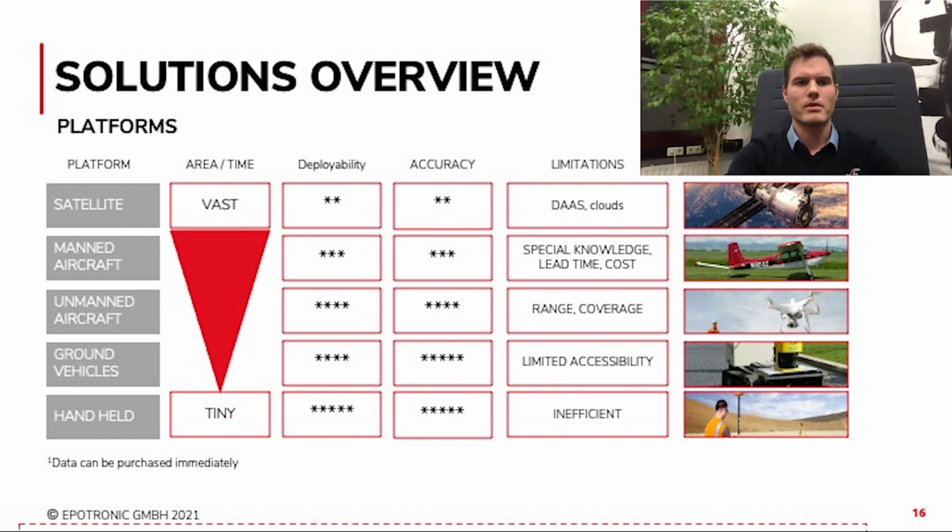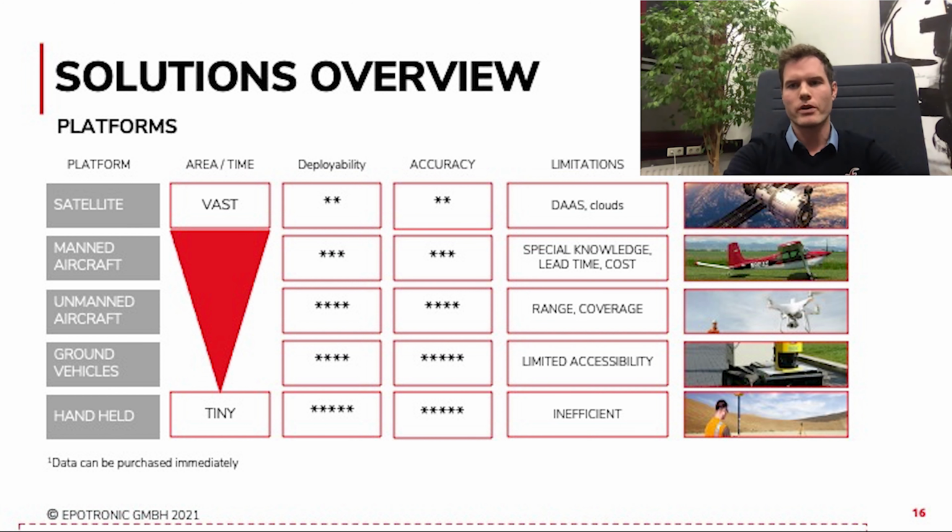And here it's a bit similar to the points per time that can be captured. We have made the same listing. Of course, with satellites, you can capture a vast area. The accuracy, however, is a bit limited due to the military. And the deployability here, you would need months or years to shoot out a satellite. Maybe it could have been done in weeks with a lot of money. However, I need to say that, of course, you can get the data from a satellite from online services immediately.